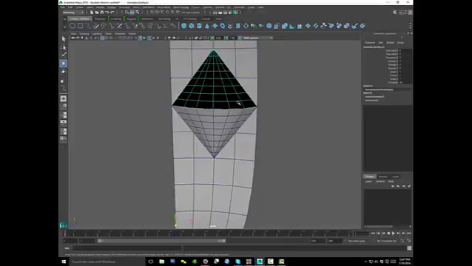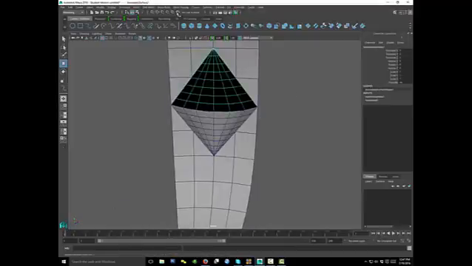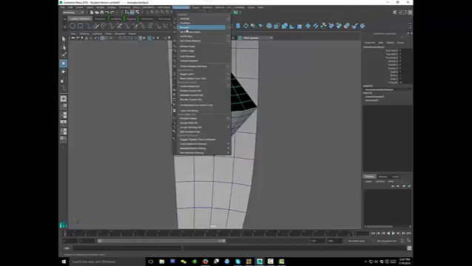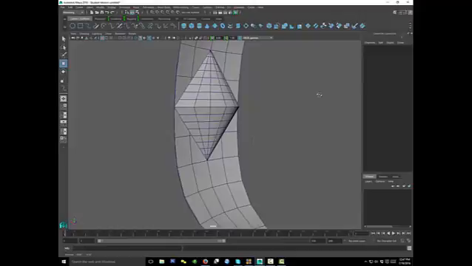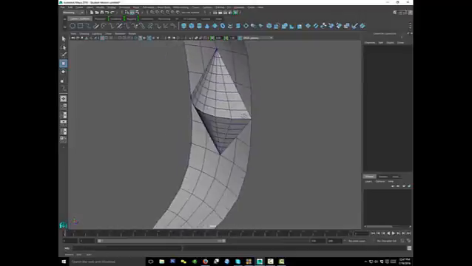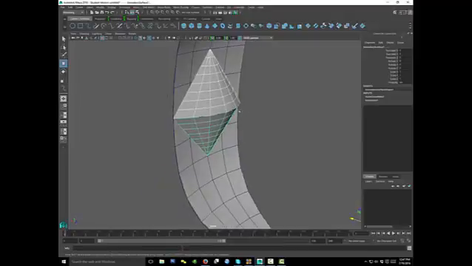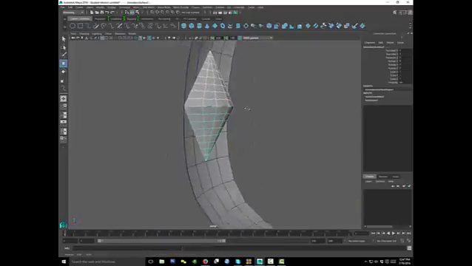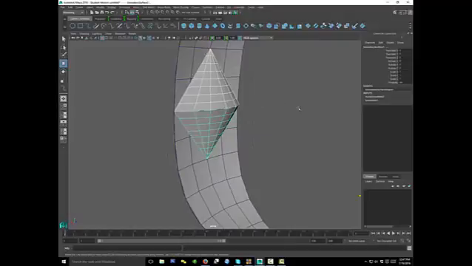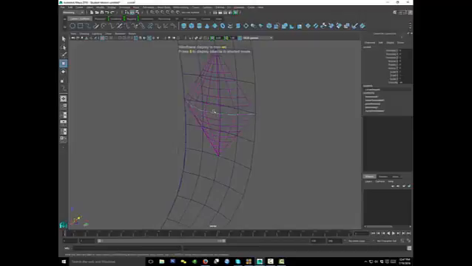Of course, the normals are flipped, and this happens with all the surface tools. You just have to be careful which way the normals are facing. So then I want to go mesh display reverse to flip my normals. And there, that is a pretty simple tufted surface. If you attach these two surfaces and then smooth out this edge, it will not look as hard, obviously. And I think that'll achieve the look that you want. And obviously I made this curve pretty extreme too.